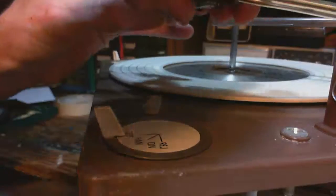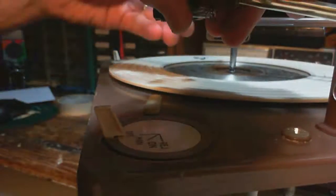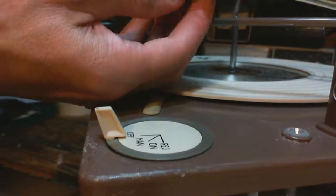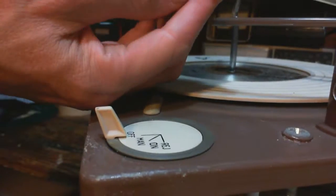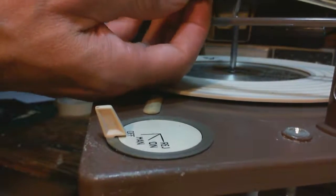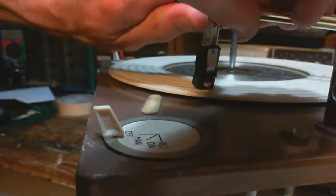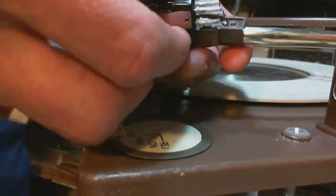Okay, so what I'm going to do is remove the needle. Much less likely to damage the cartridge than the needle while I'm doing this, because it's getting ugly. I think I got it. No. No. See the back just pop out? I don't want to rotate the head shell again. But I have to. Every time you do this, it gets a little easier anyway. A little less risky. Okay.